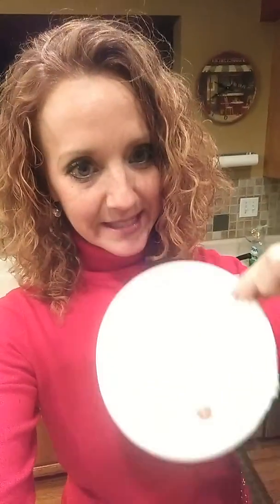Then, one cup of pineapple chunks — I drained those too, and they were in pineapple juice, but just one cup of those. One cup of no sugar added maraschino cherries, and those were also drained. One cup of flaked coconut — I usually use unsweetened, but this is what I had for school today. Unsweetened coconut will work just as well.